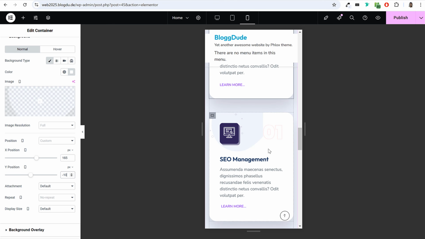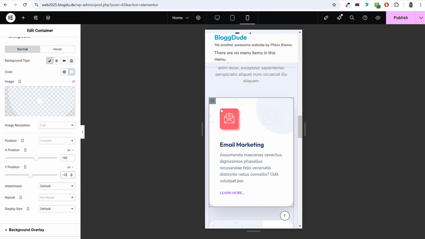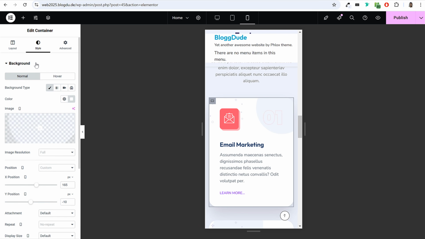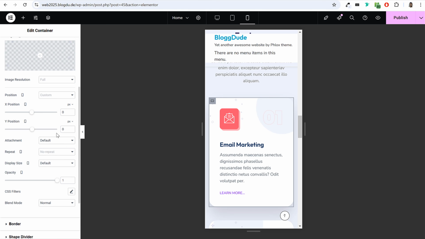Now, once you do this thing for one, you can right click. In fact, before that, let's do one more thing. Let's do this thing for background overlay as well, because this is over here. So for background overlay, for X, we'll select 10 and for Y, we'll select 20. Okay, this is how it will look like. You can also change the size if you want. You can select custom size and you can increase or decrease the size of this thing. You can select percentage. Let's select 40% like this.